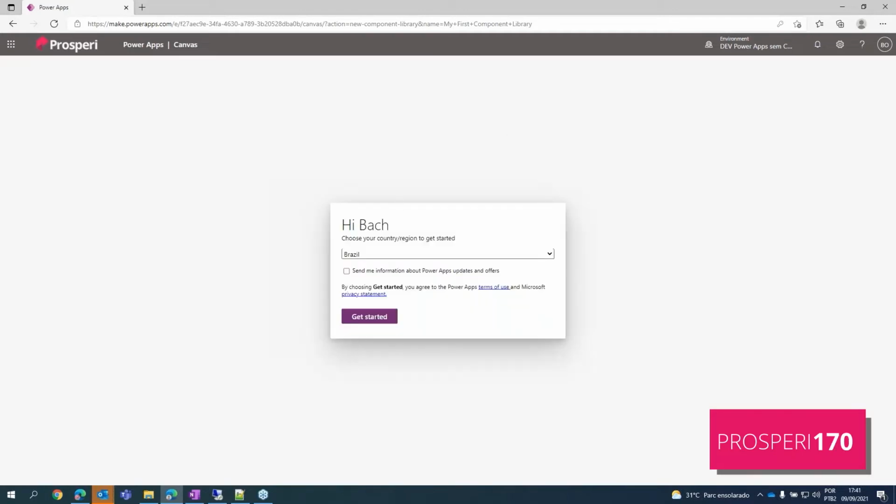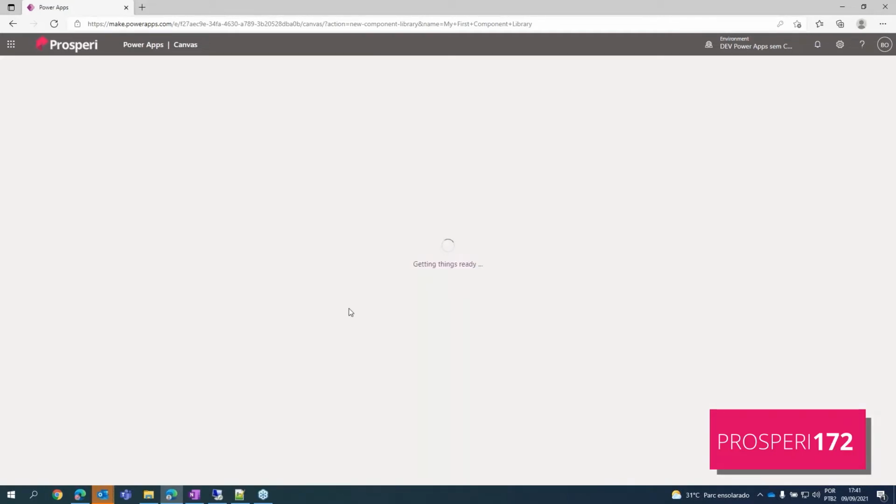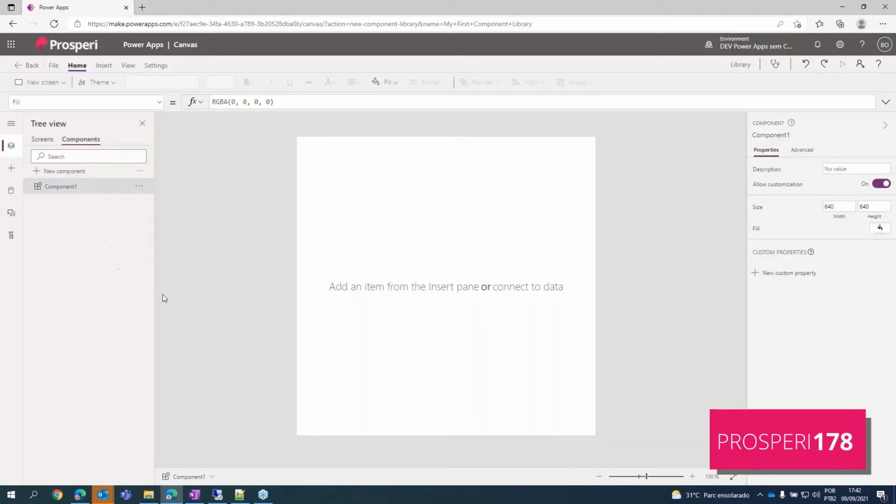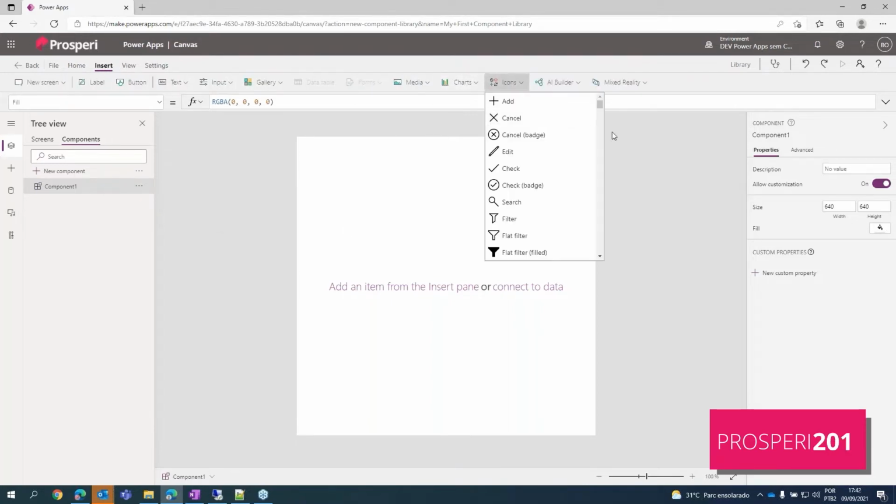The library is a cool way because we can group our components based on their categories, what they're about, and we can have different libraries and share only specific ones with the people we want. So here we have our library ready, and here we can add as many components as we want, and then we can save and publish so people start using our components. Okay, so let's create our first component, and it will be a header.